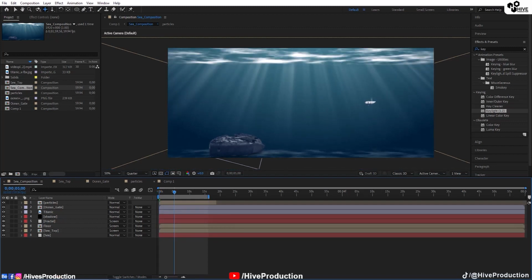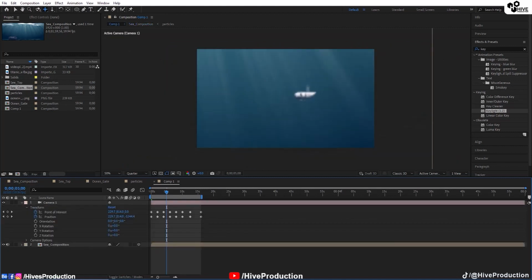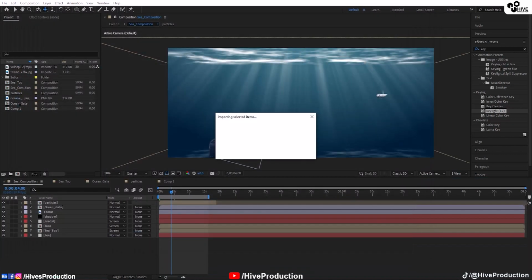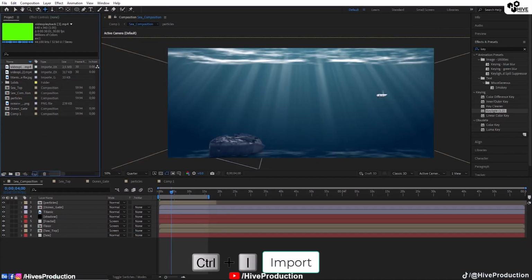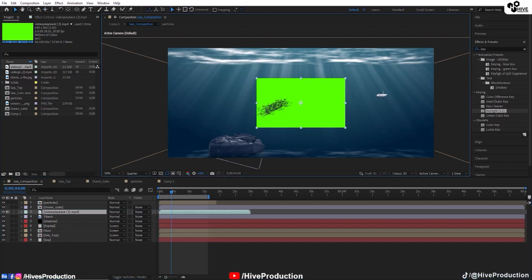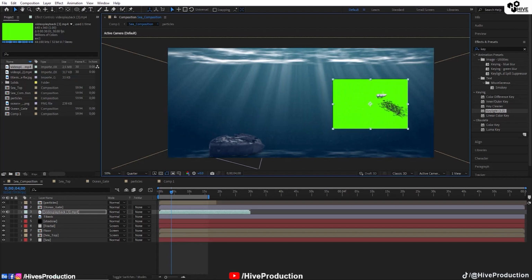But before that, let me check. So I'm going to import this file. It is the file of fish, a group of fish. So apply here, and I'm going to flip this file like this and apply it here.